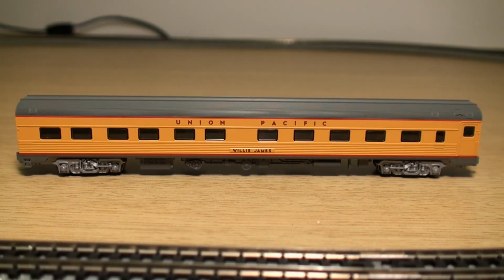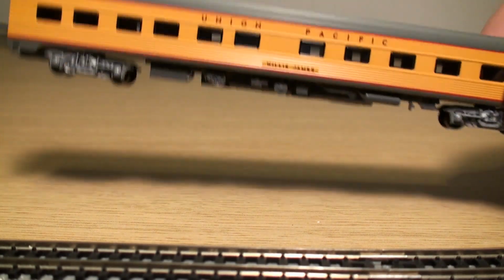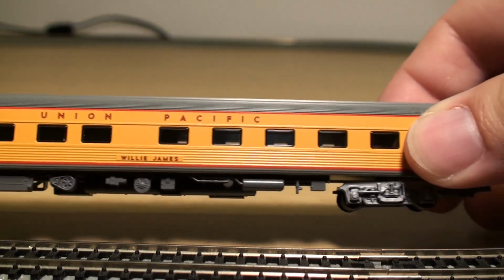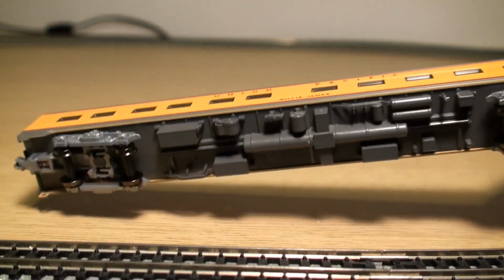We have here a crew sleeper, number 202, called the Willie James. It was designed for the traveling crew, maintainers, and all the conductors and everybody else to have a place to stay while the train is doing its tours. Everybody's got to sleep sometime, you know. And as always, it's very well detailed. All the ribs on the side. Glass all the way through, so you can see all the way through it. Detail on the bottom.